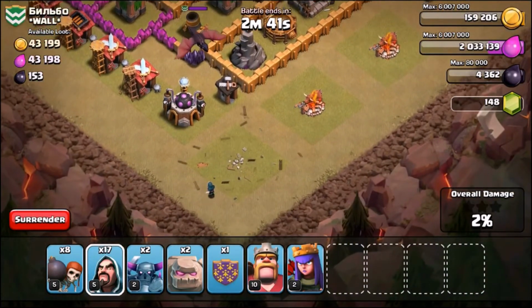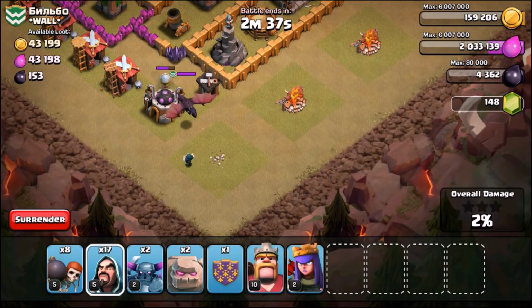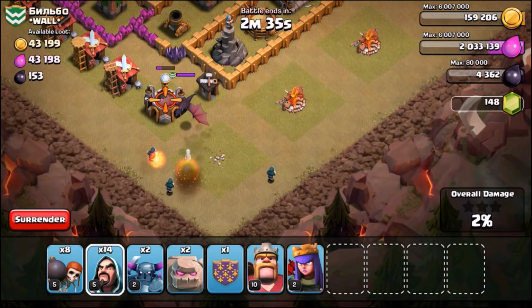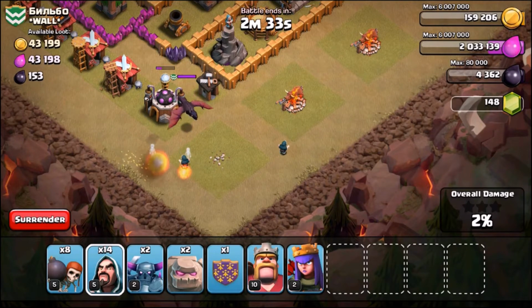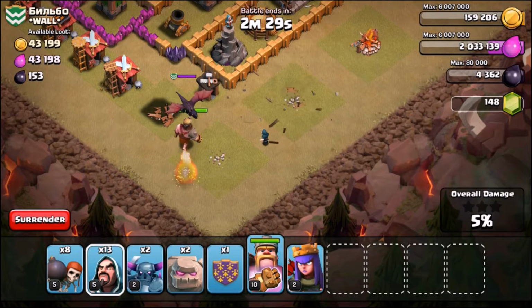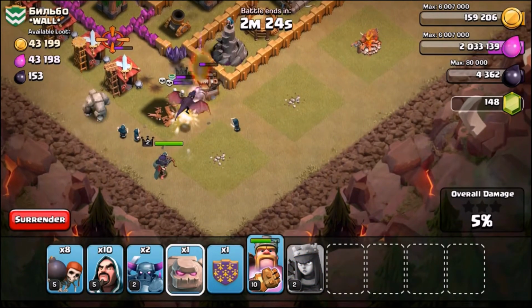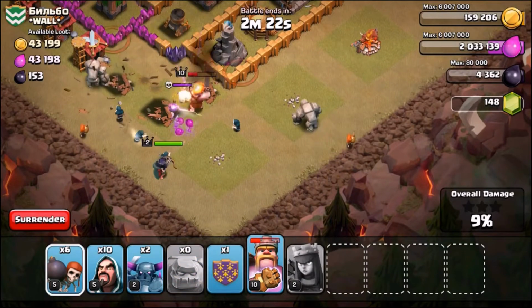Wiz is gonna go to work on them pretty soon when he comes over here, and we're going to drop some of these wizards. Could you please take out the dragon? Okay, let's drop the Barb King as a distraction and the Archer Queen, which will hopefully just go inside of the base. In go some Wall Breakers.